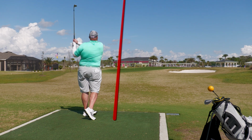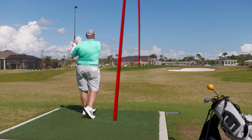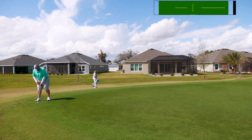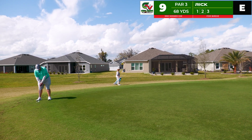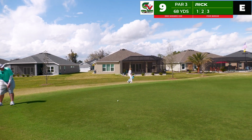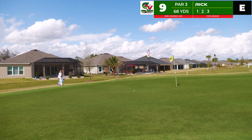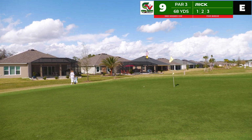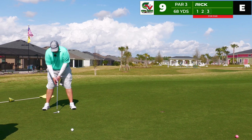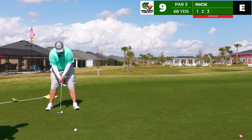And this is a good strike. Short again, maybe a little moisture there as well, but comes up short again. Can't find the distance, just finding the distance. So just off the green there, that is the 3rd missed green in regulation that I've had in this round. I'm going to roll this putt, and you can see the wind's blowing, and it rolled out to the left. I didn't see that. Wasn't really expecting that, so this is a little more than I wanted to have for par.